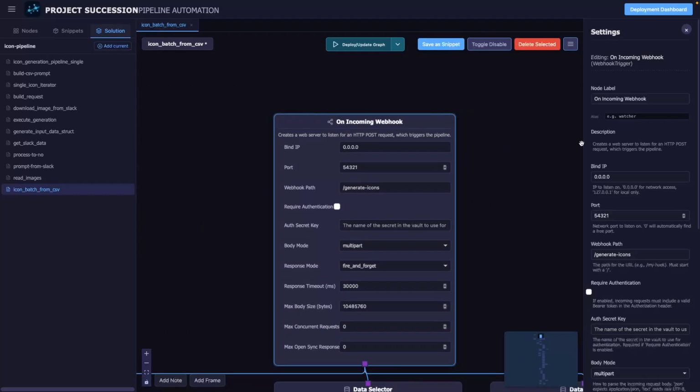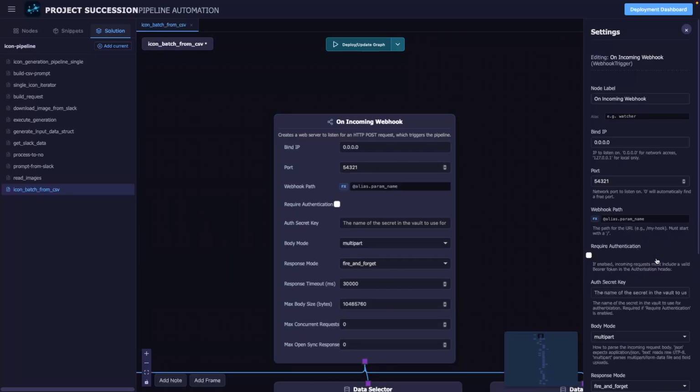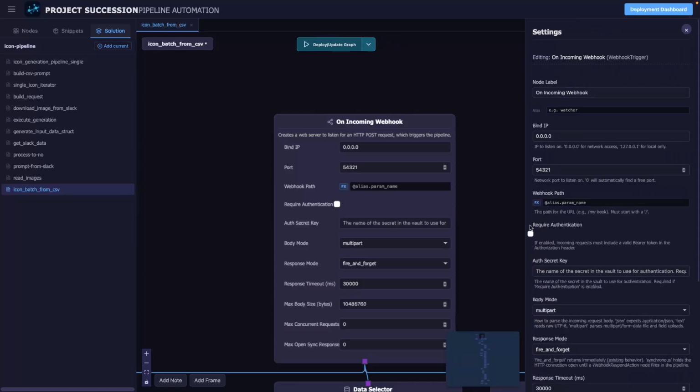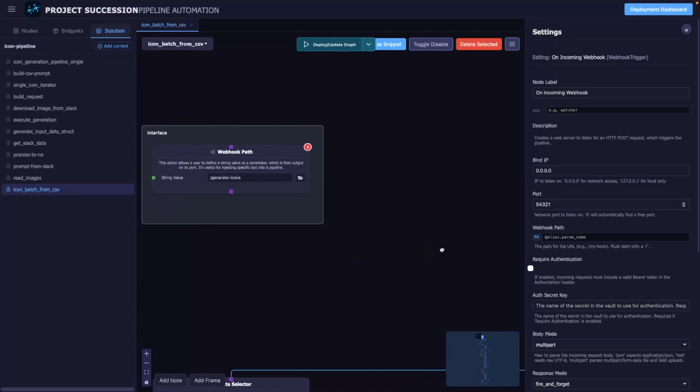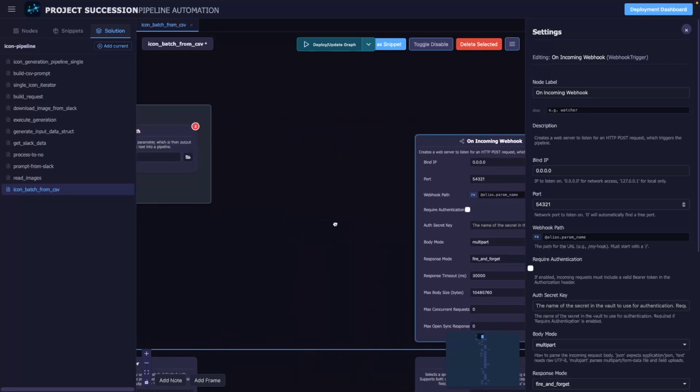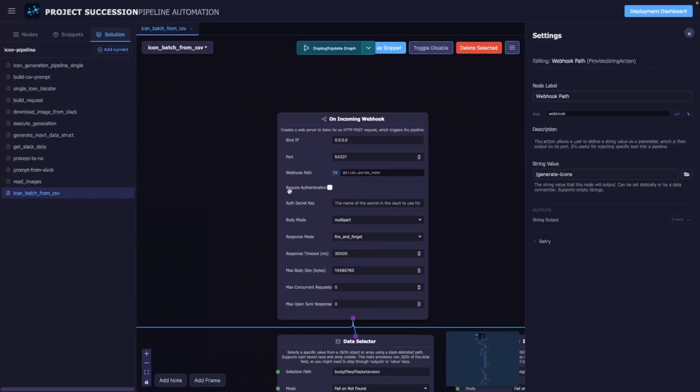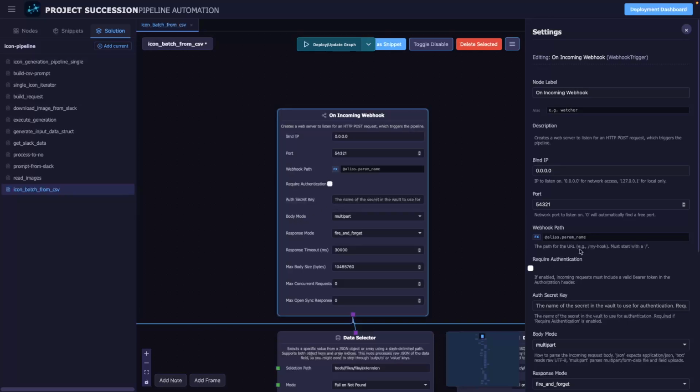scripting, parameter scripting. So instead of now hard coding this generate icons path here, I set an expression. And now we have this little fx in front of it. And we have a little example, alias.parameter name we want to use. So it also obviously complains that it cannot be empty, but we now know, here we have our webhook here. So we can reference this.